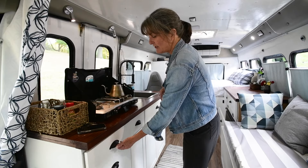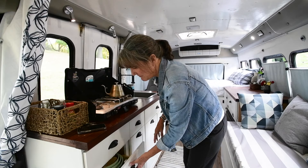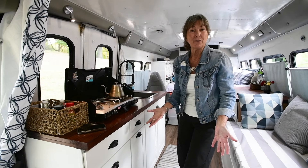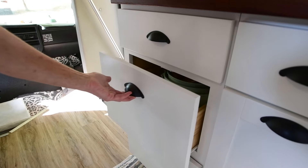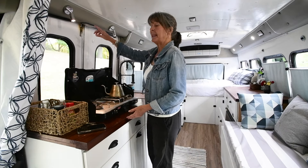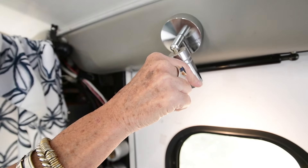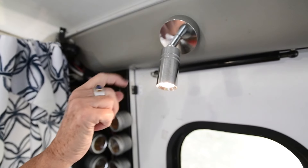Going on from there, it's your standard everything stuffed in drawers as much as you can fit in there. I've learned how to use things to keep things quiet because when you're moving, things are jingling around. So I've learned to pack using my kitchen towels and things like that to keep things quiet. One of my favorite things about my kitchen are my lights — these are really great touch lights and they're directional. So I can point them here, and if I'm cooking outside I point them outside. At night they really do light things up.